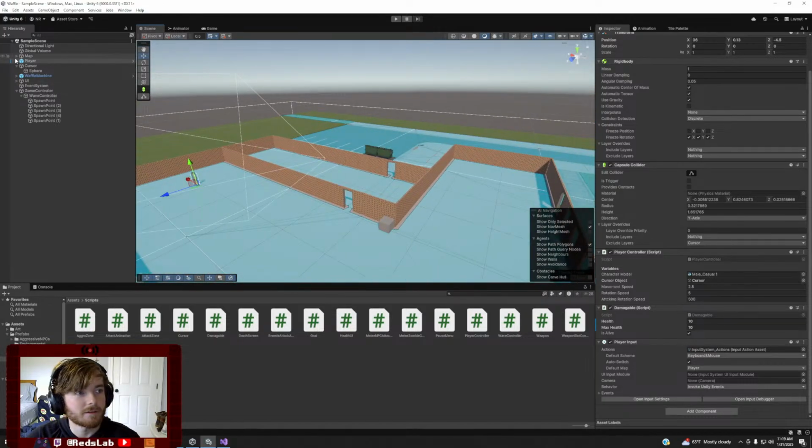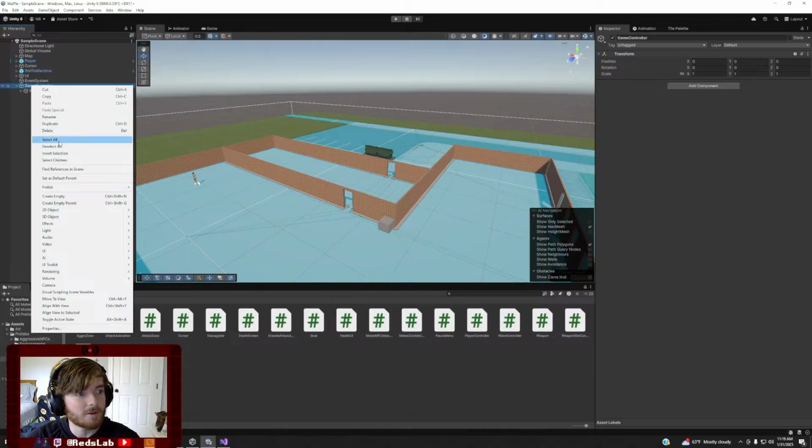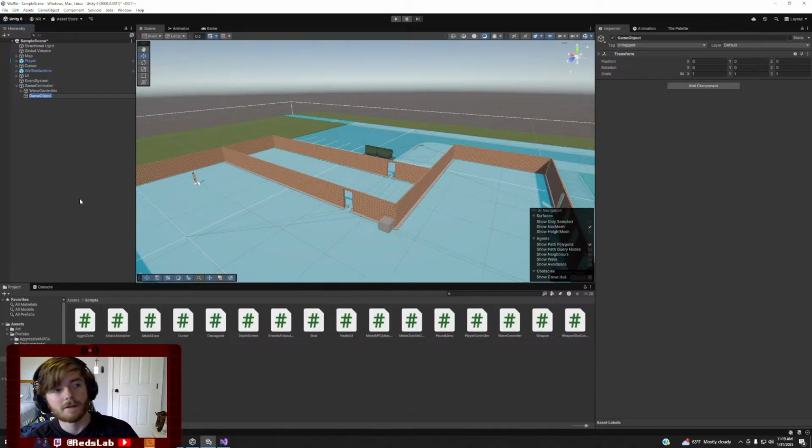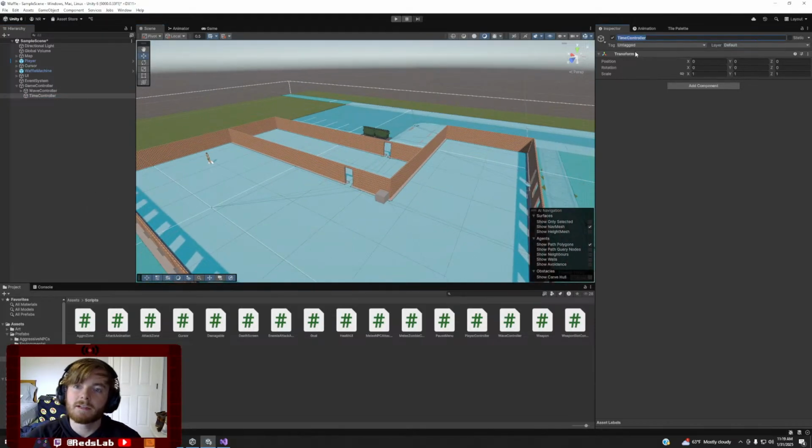But yeah, so let's go ahead and in our game controller, we're going to make a new game object, and we're going to call this time controller. Or we'll call this date, because we're not actually affecting the time really. We're just going to call this day-night controller.